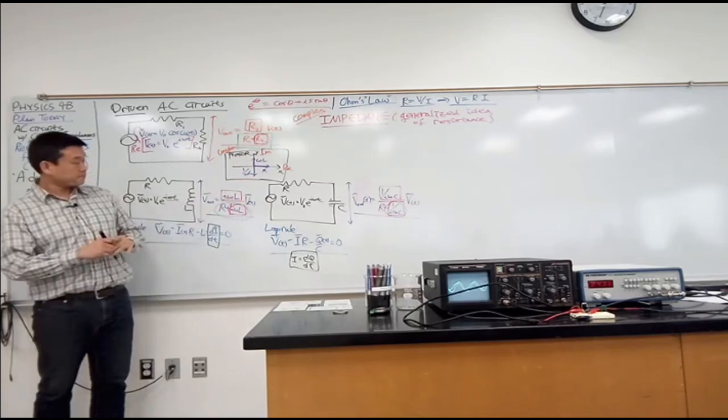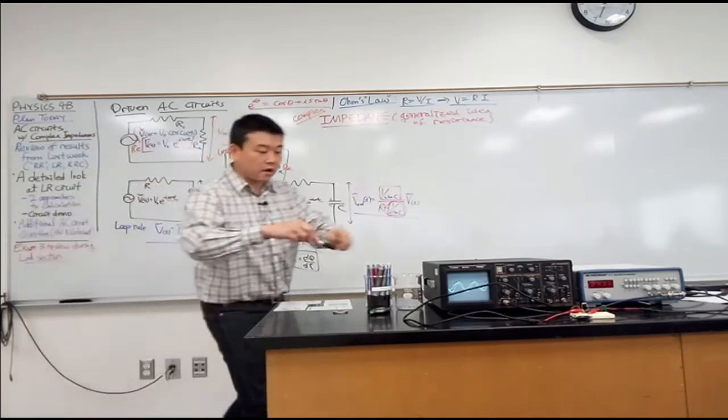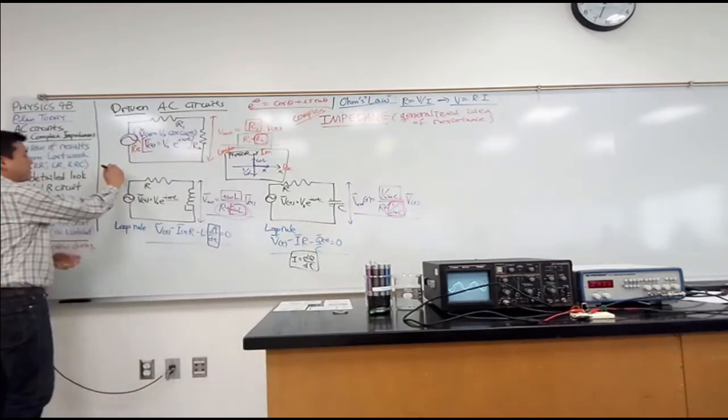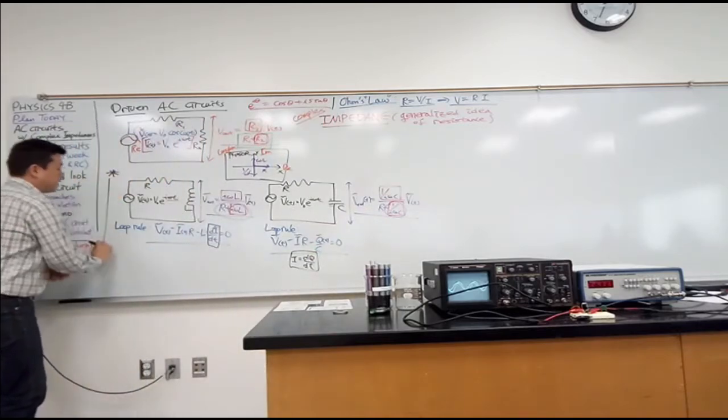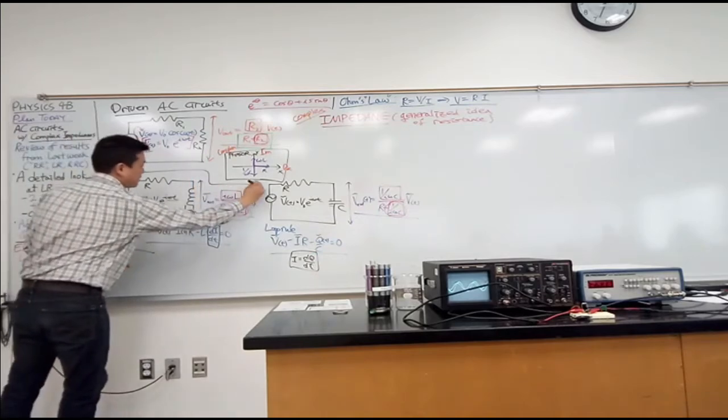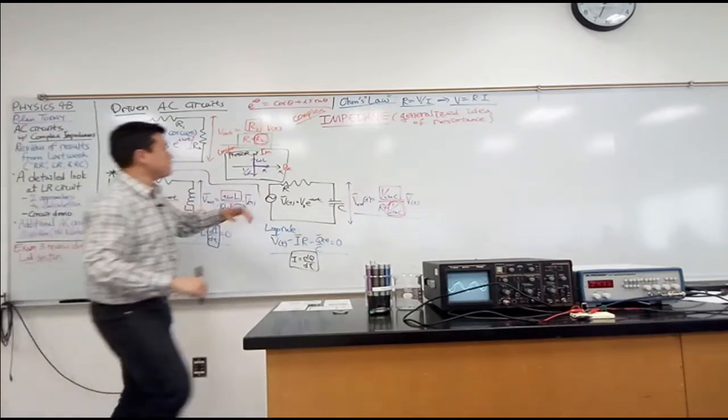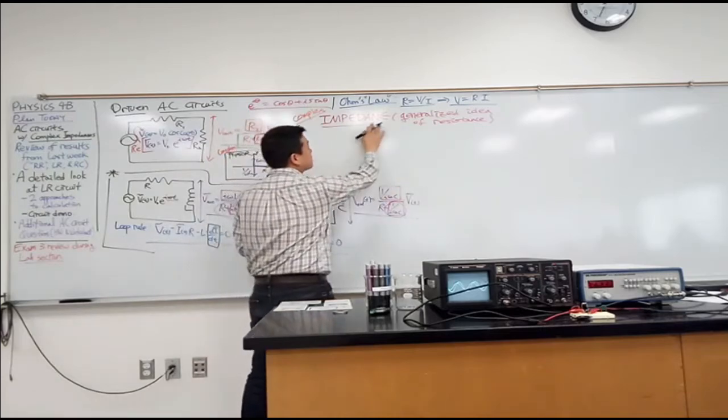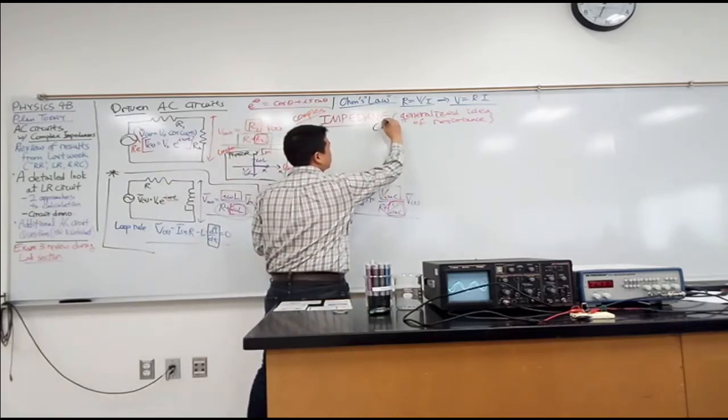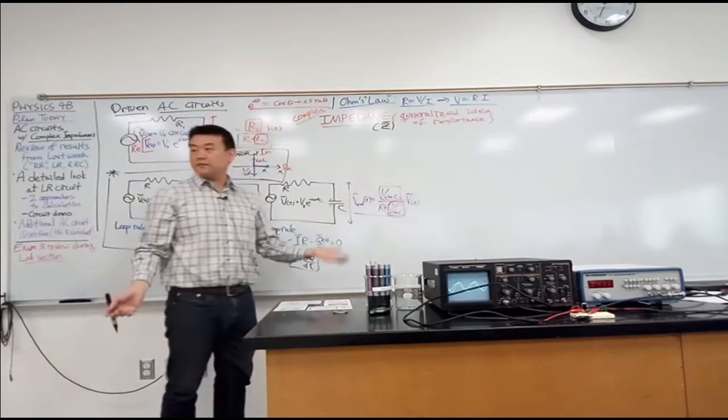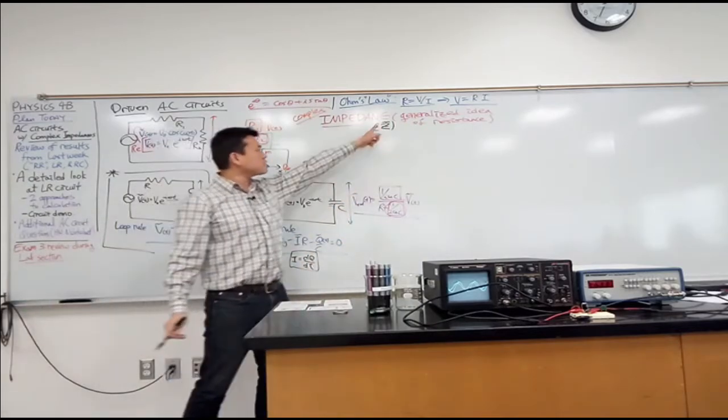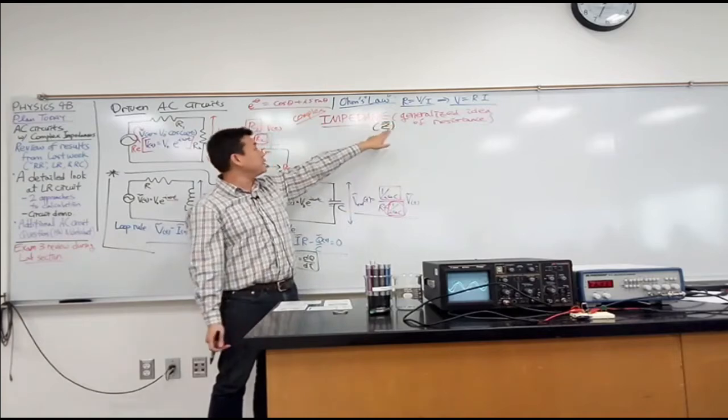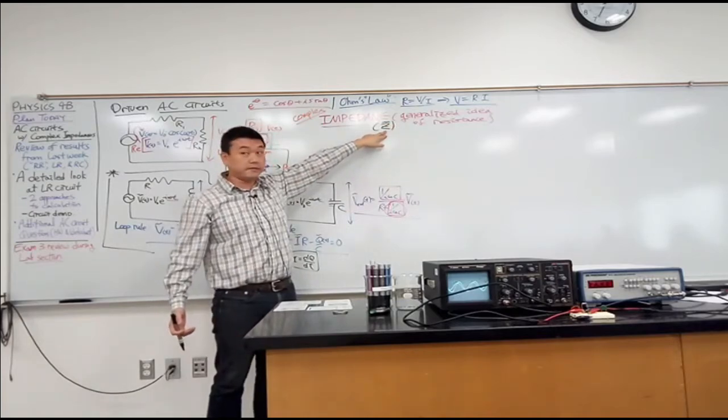So, let me write down these complex impedance formulas that I will justify at least using this example in detail, because I think that was one of the things that we lost. So, these are complex impedances. For the complex impedance, we are going to use the letter z. Don't know why. It's a standard symbol. And I'm just going to write down the squiggly on top when needed to indicate that this is a complex number, the way we handle it.